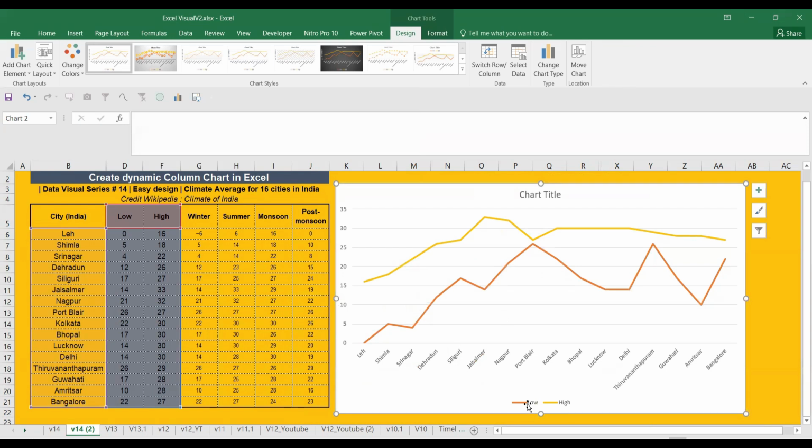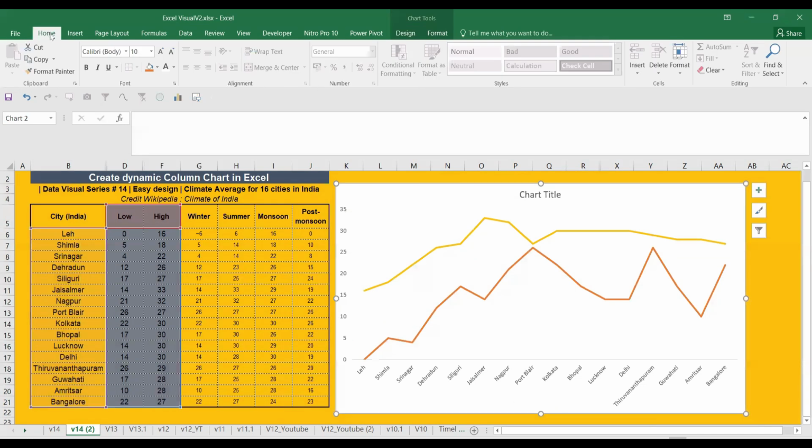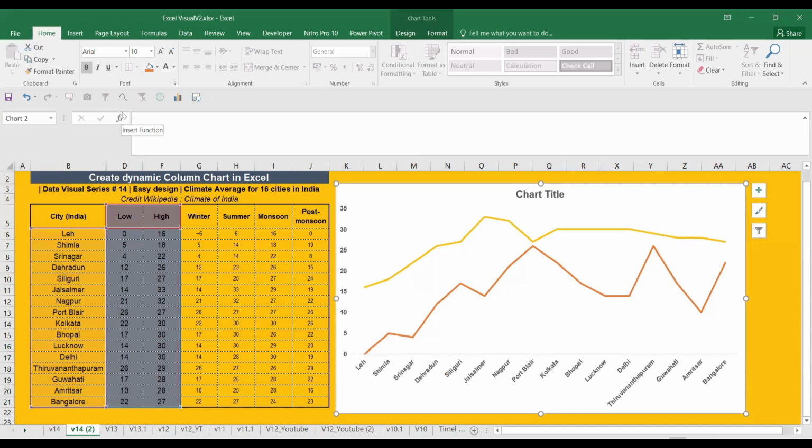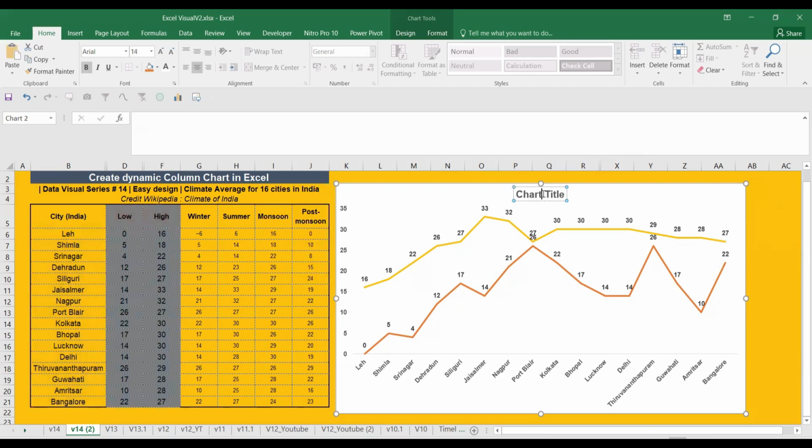Low is this one and high is the orange color, and this one is the low. We can just delete this also. Okay, and we don't need the grid also. All we can do is use only Arial throughout, for example, and I'll make it bold. Then I will have the data labels also, because I don't need to select each and every one. We can select the entire series by clicking here, and it will apply to all. And the chart title, very basic thing, we can do it. You can keep it equal to and give the cell here, so it will take this one. So these are a few things we have already done.